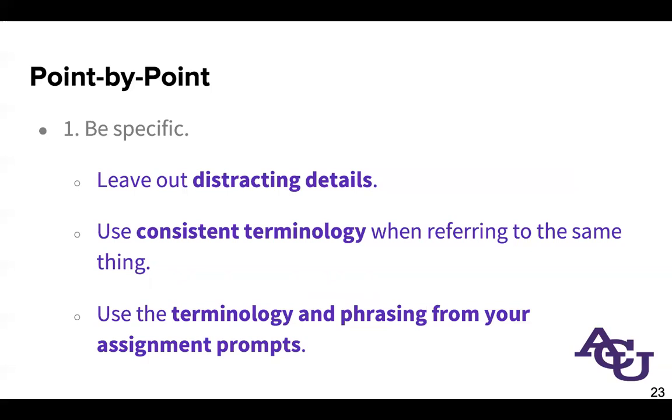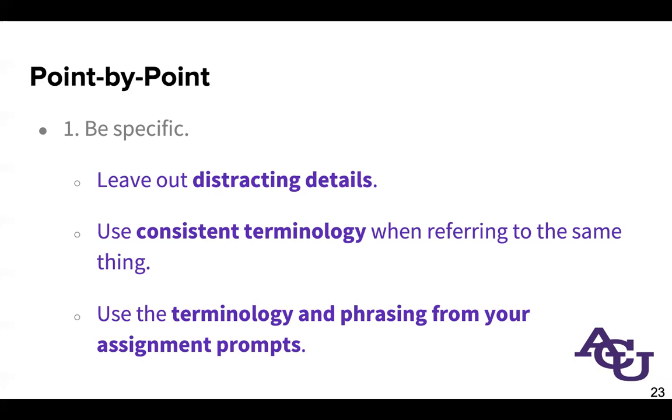Now, I bet that at some point in your life, you've been at a party or social event where someone starts telling you a story and it goes off in all sorts of tangents. It's not that those tangents aren't important to the person who's saying it, and it's not that they are necessarily entirely unrelated, but if you have too many tangents, you lose track of what you're trying to focus on. So these things that are not necessary for the argument, but distract from it, are what we call distracting details.